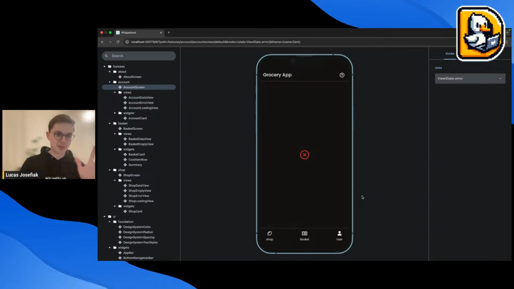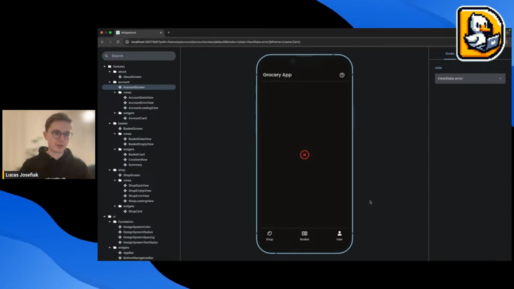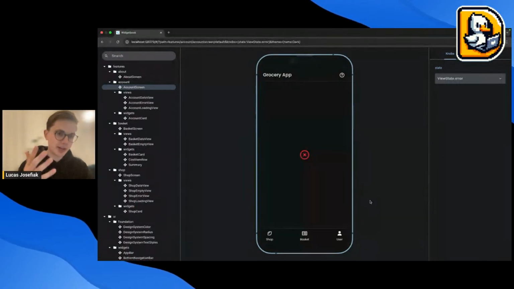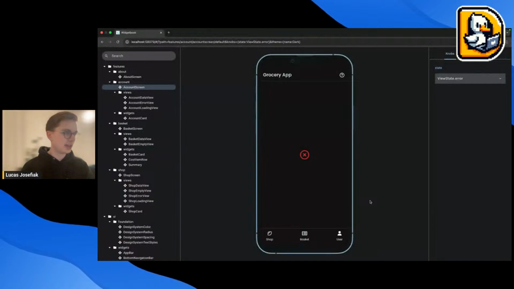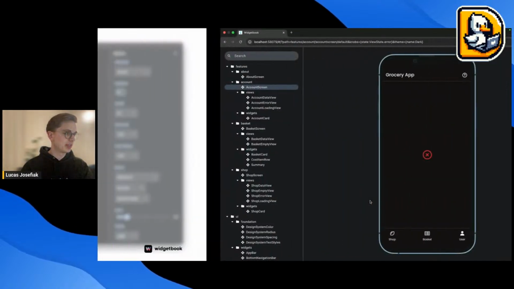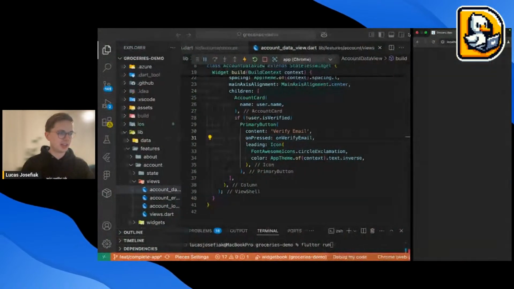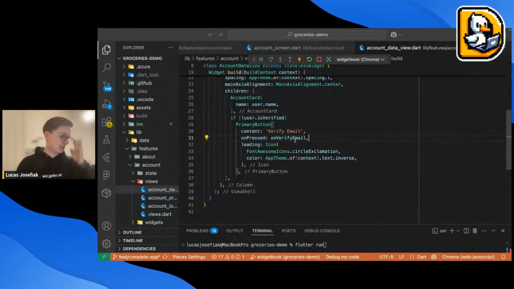That was kind of the introduction, how you can use Widgetbook for development later. The question now in the beginning is, okay, how can we actually set it up? How can we get our Widgetbook up and running? And with that, let's jump to the code again. We don't need our demo app at that point anymore.